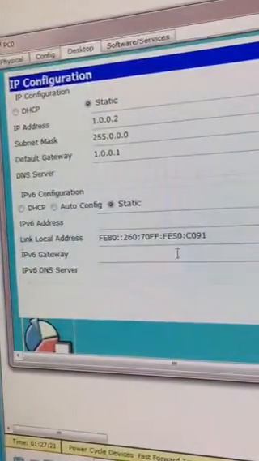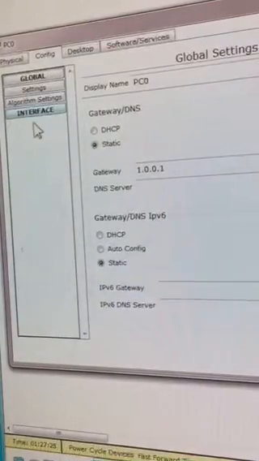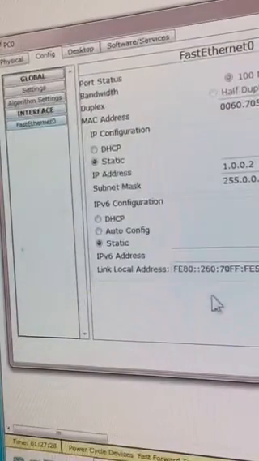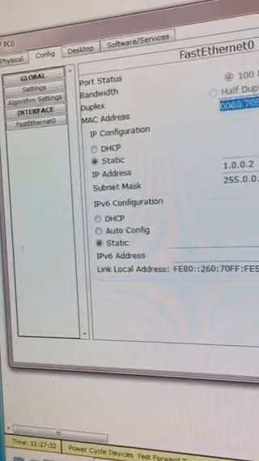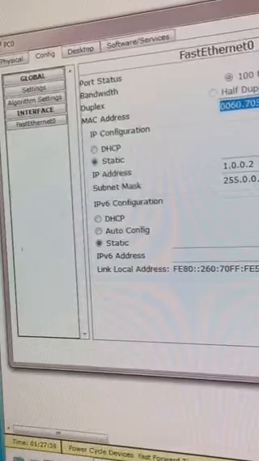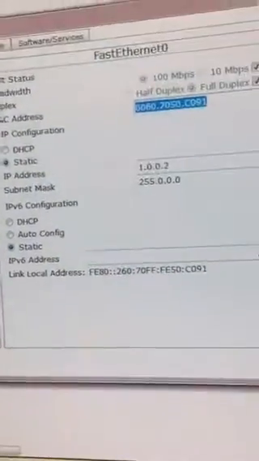It should be in config mode, interface, fast Ethernet 0. There it is. There's the MAC address. Sorry, it took me a second to look for it. There you go, 60 750 C091. So I just focus on that part of the screen.